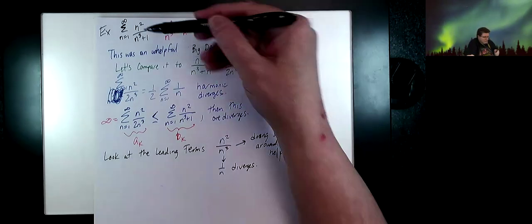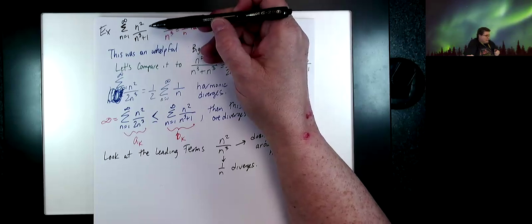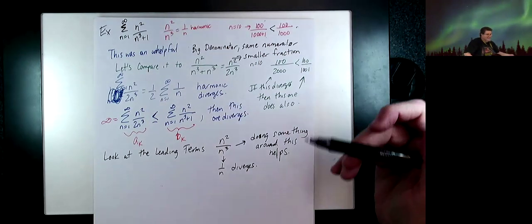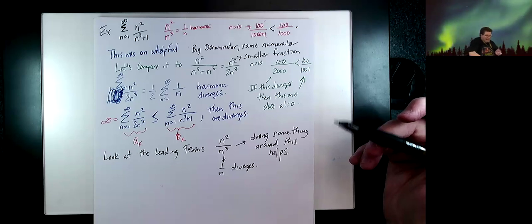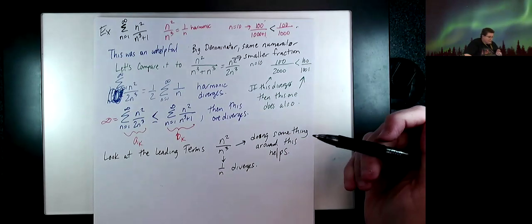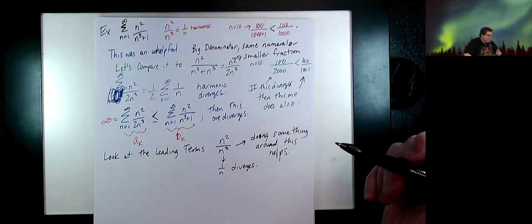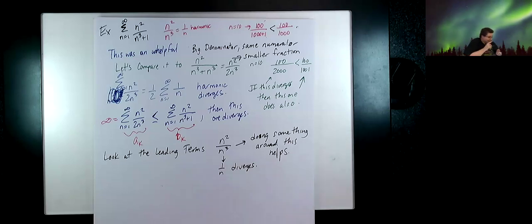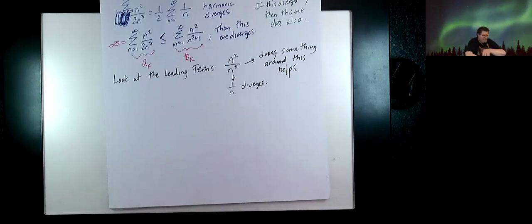Look at the leading terms on top and bottom. When I mean leading terms, the largest exponent on top and bottom. Look at them, go, what does that look like? Like if I had n squared over n to the fourth, this would be 1/n squared, and that looks like it's converging. So maybe find a way to compare it to something that is converging that we can show we're smaller than. Does that make sense? Is everyone with me on that? Kinda. It takes some practice. I got a couple more that we're gonna look at, so maybe seeing more will help.